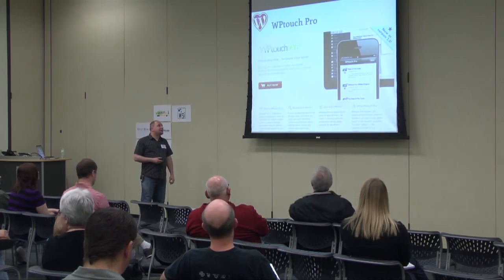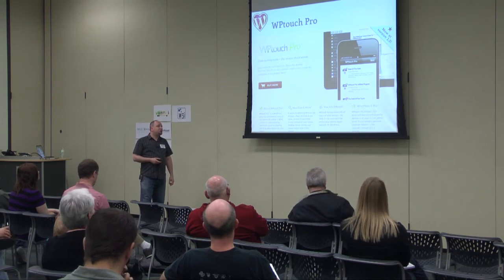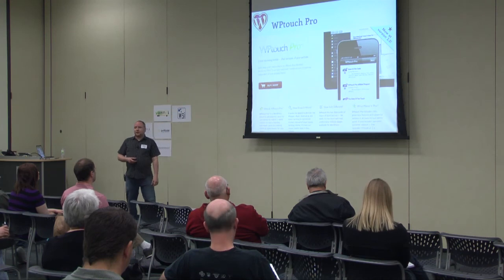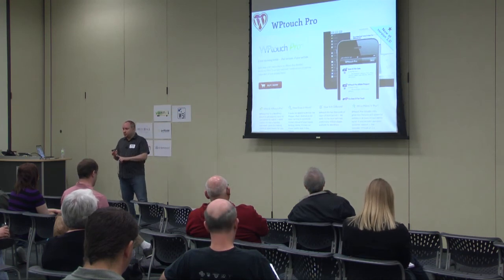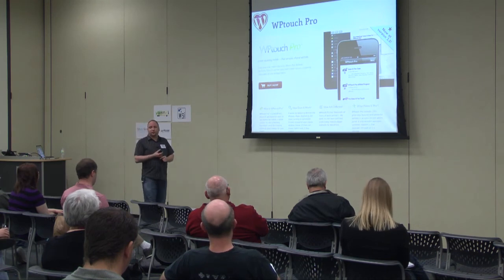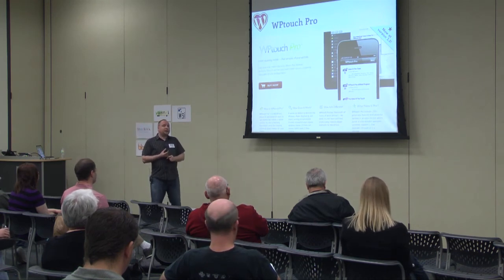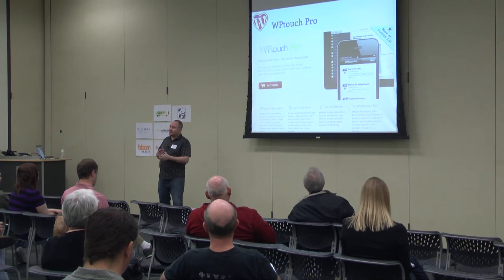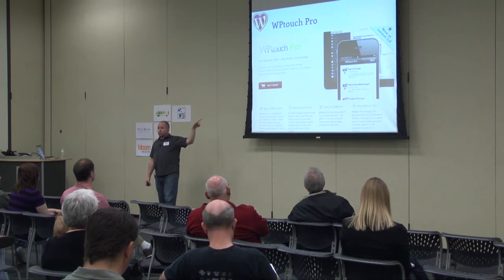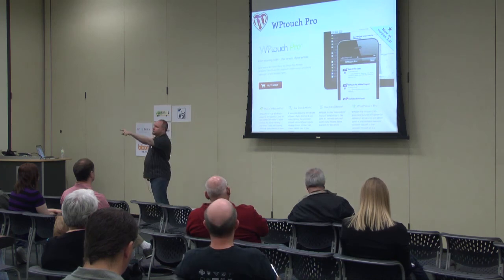WP Touch Pro, again, it's not a perfect mobile solution, but it's pretty darn good. There is a free version. You're limited in customization, but that's not a bad alternative if you just need to provide a mobile version of your site. And right out of the box, it works pretty well, but it doesn't look terribly different from every other cookie-cutter mobile site. So that's why I recommend the Pro version, because you get to customize more.